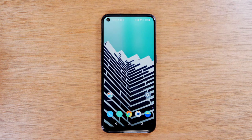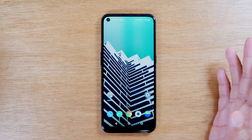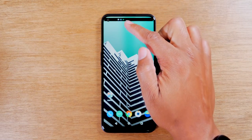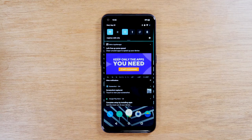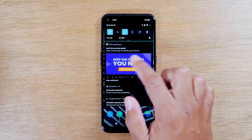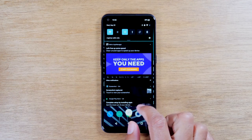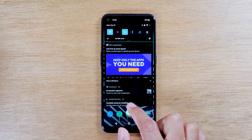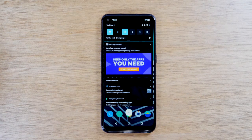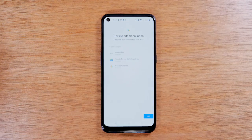The next thing I want to go over is called the notification panel. This is when you swipe down from the top of the screen. Take your finger over the very top of the screen and just drag down — that pulls down this menu called the notification panel. In here, you'll get different alerts from different apps downloaded on the phone. For example, you would normally see emails, text messages, or new app downloads show up here. This keeps you in the know of what is being communicated to your phone. If you want to go to one of those notifications, just tap on it and it will take you right to that application.